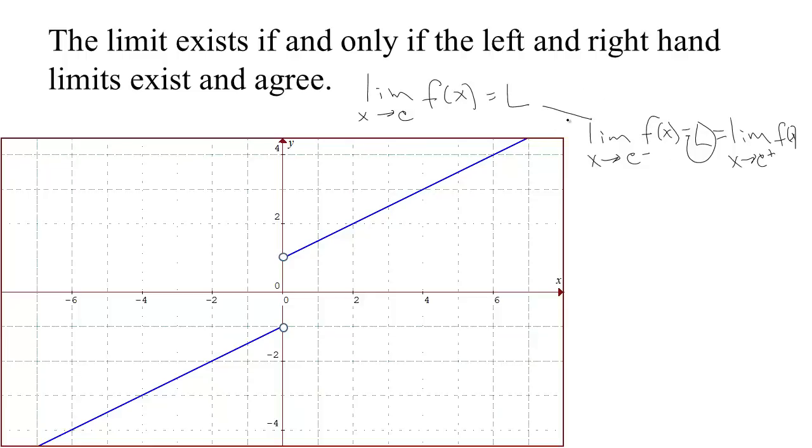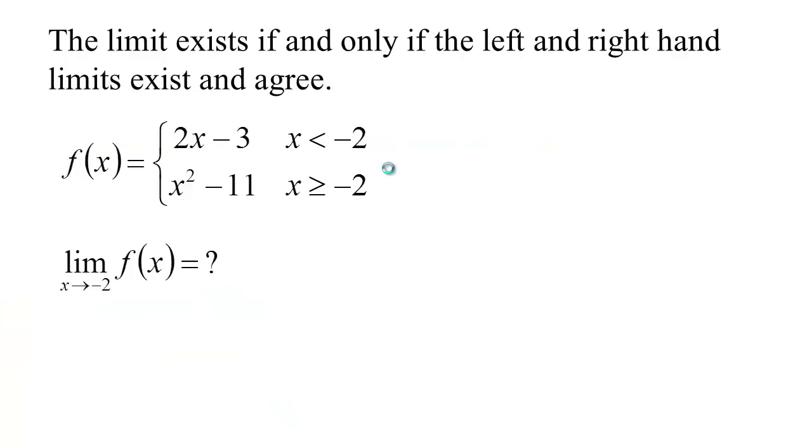So if that happens, then you know the limit exists. Or if the limit exists, both of these would have to be true. So we could put maybe a double-headed arrow here. If you have one, then you have the other. It goes both ways, which isn't always the case with implications. Okay, so we could apply that even if it wasn't a picture we were looking at, if it was actually a function. This function's a piecewise function.